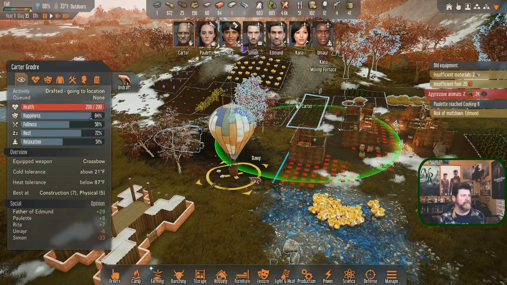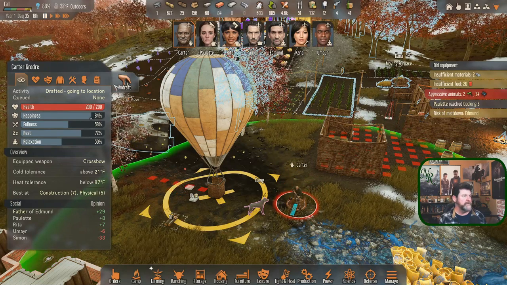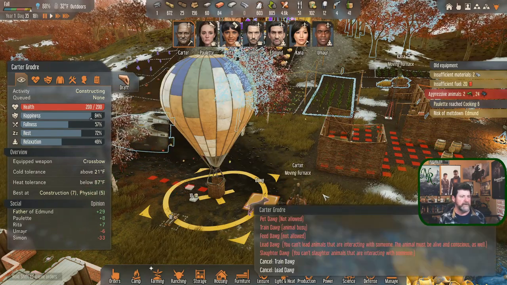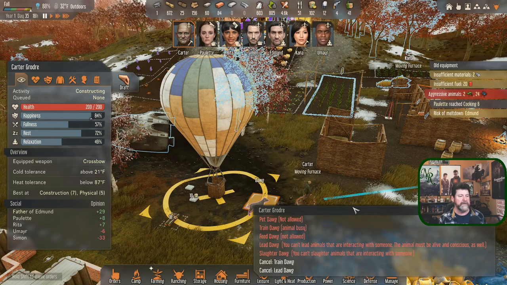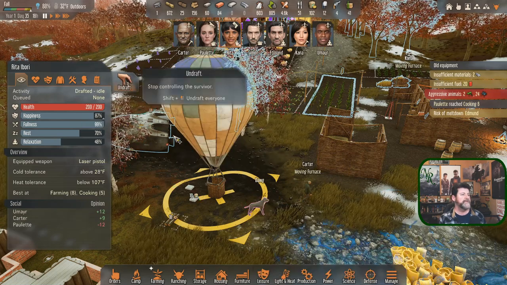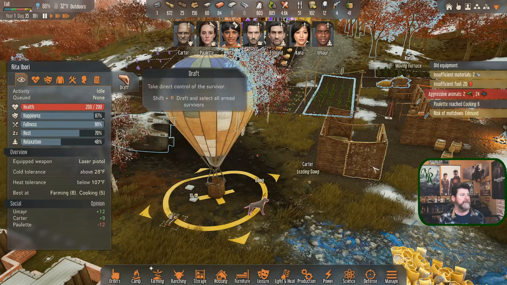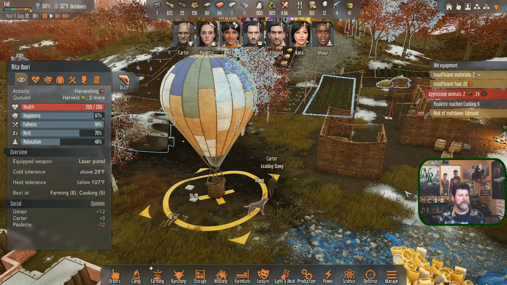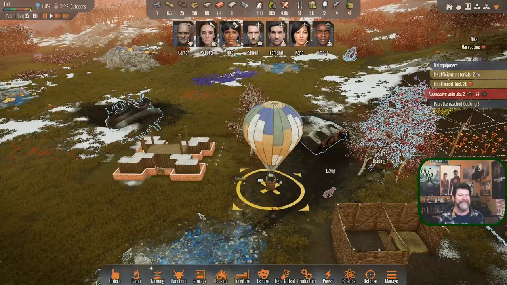Let's see if this was a smarter move. All right, right there, undraft, and there. Carter, why can't you lead? You can't lead animals that are interacting with someone. Someone is playing with a dog. Rita, draft. Carter, can you please lead Dog out of here? Thank you. All right, so you guys just slowly meander up the hill. The leading really is slow in this game.